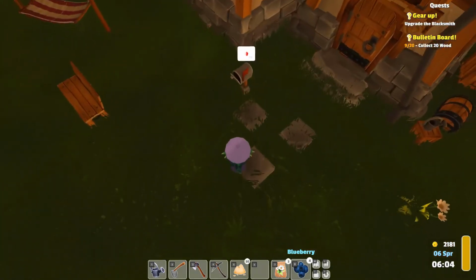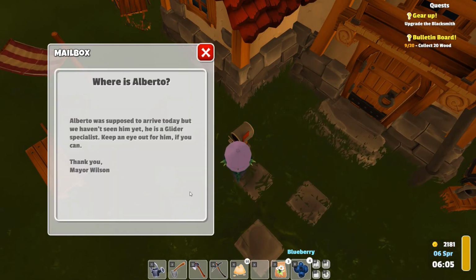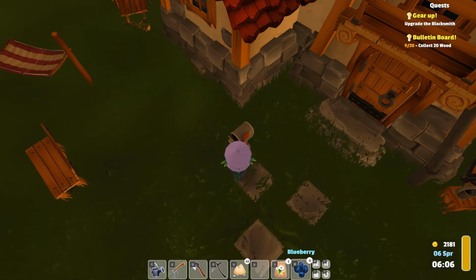Alright, new day. Where is Alberto? Alberto was supposed to arrive today, but we haven't seen him yet. He is a glider specialist. Keep an eye out for him if you can. Thank you, Mayor Wilson. Okay.